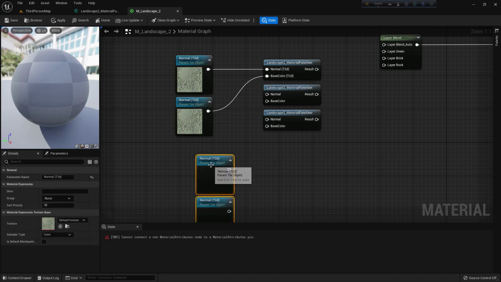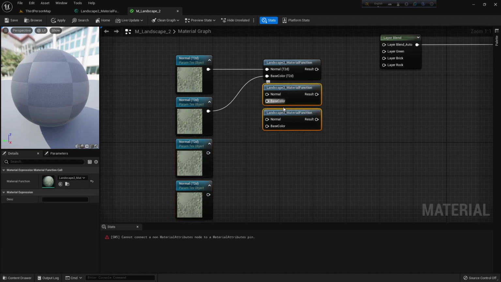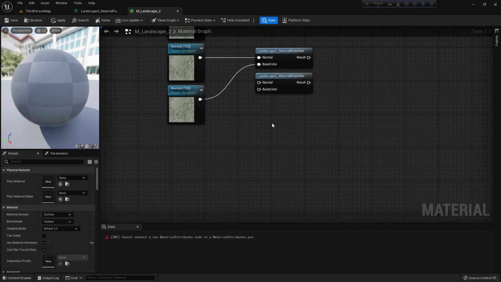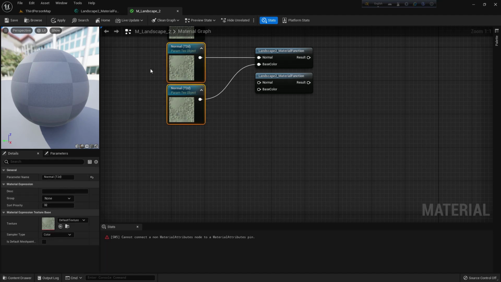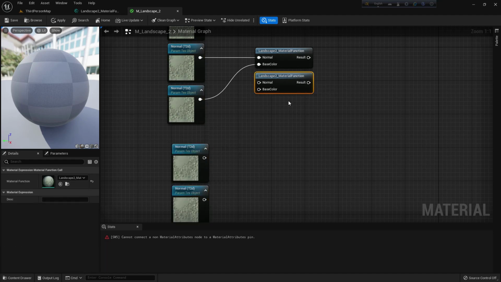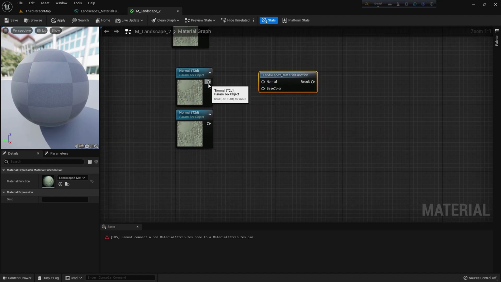Now Ctrl C, Ctrl V, create another 2 and add with landscape 2 material function again. Now I will create this param text object 2 times more and add with the rest landscape material function.